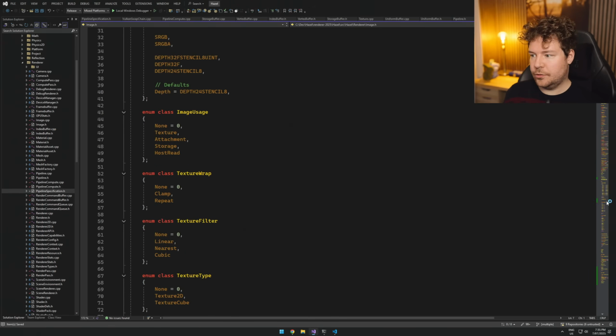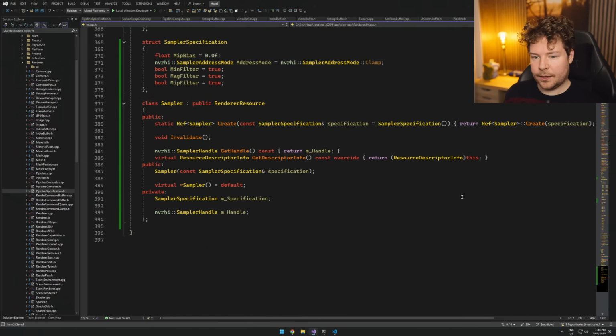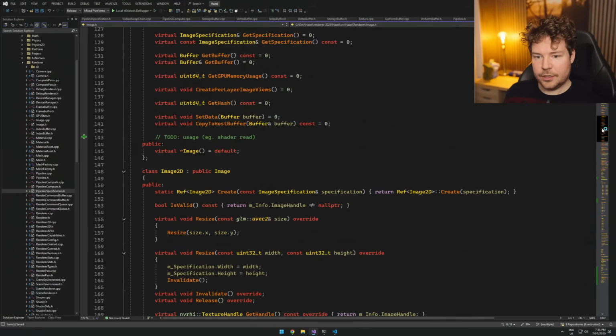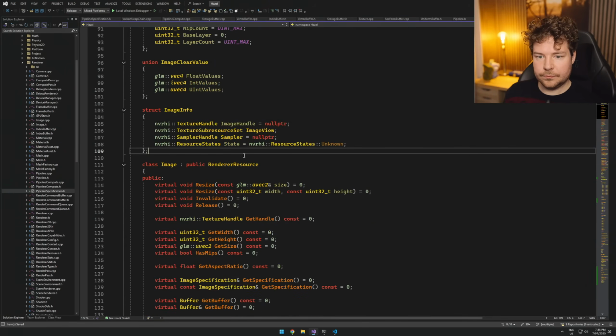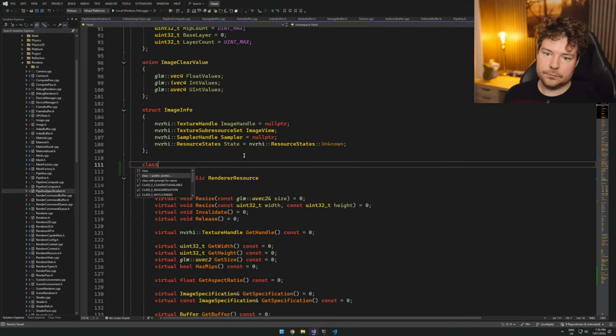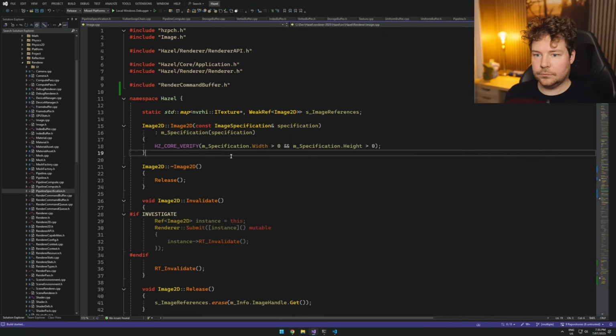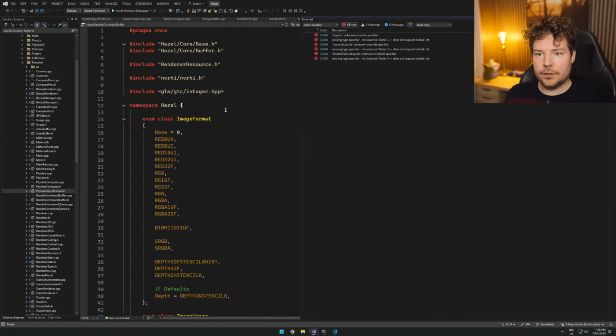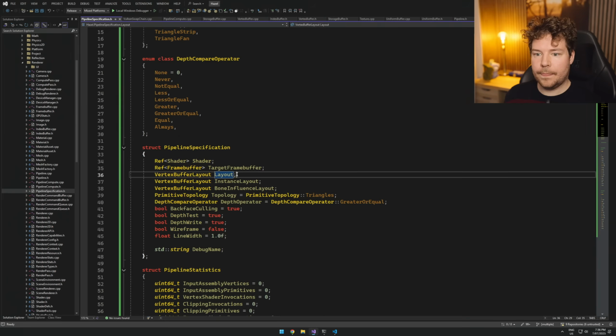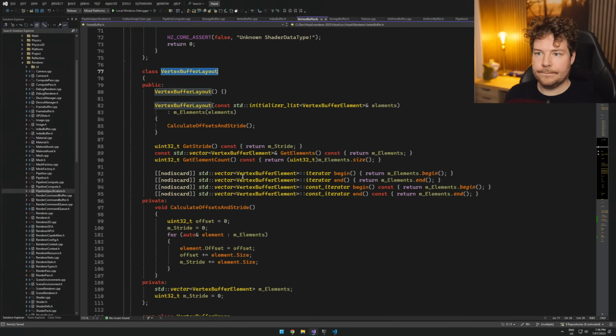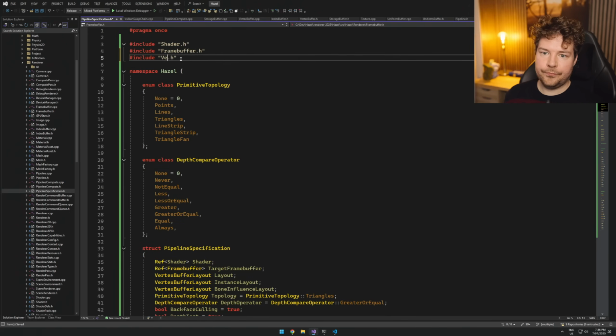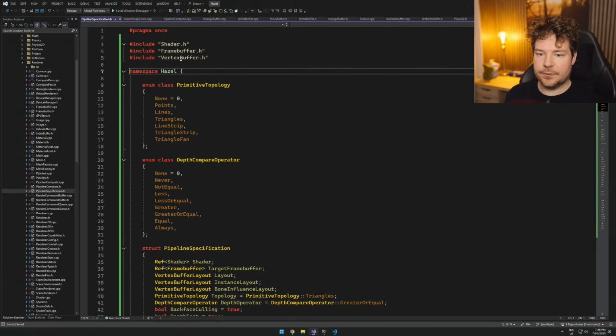We can just do a forward declaration like this. And I got rid of the include, right? I mean, this includes vertex buffer, which is probably bad.